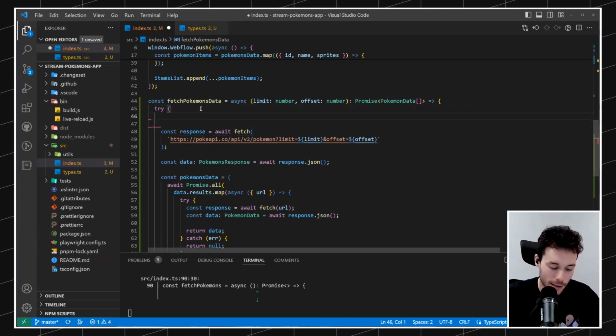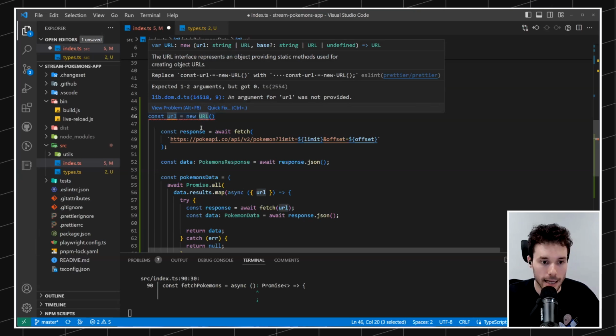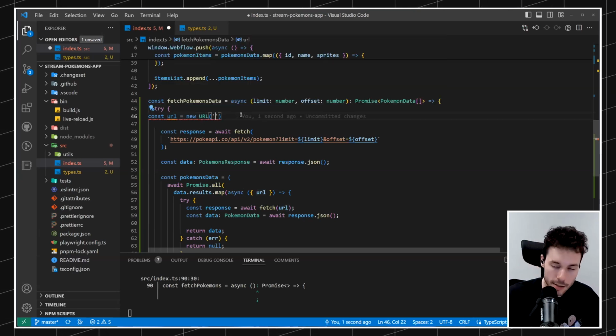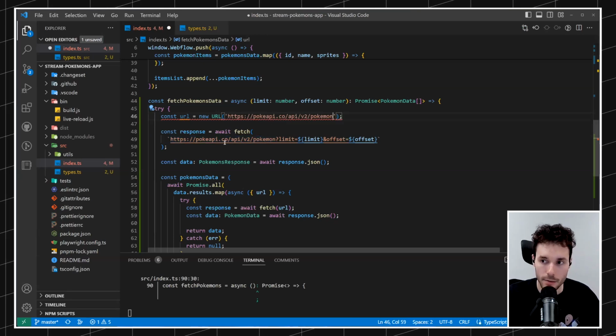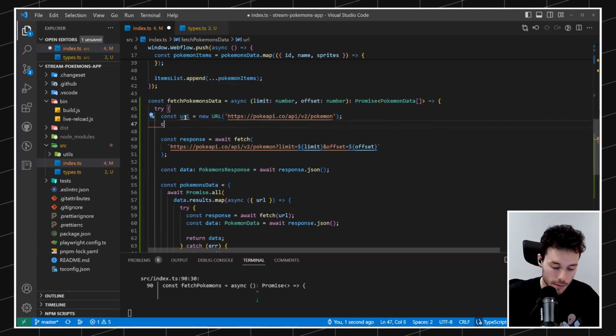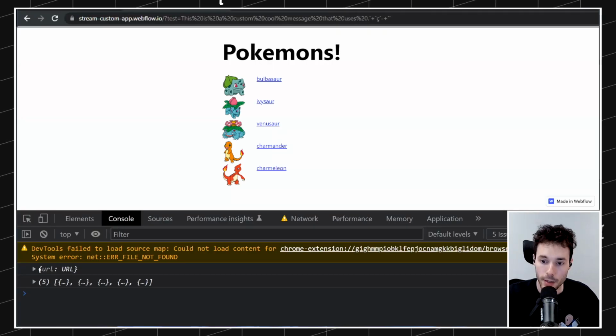In JavaScript, we have a built-in method for creating URL objects. I can say new URL. This is a built-in class that JavaScript has, and in this new URL, I could just pass the base URL. If I console log this, let me just show you.